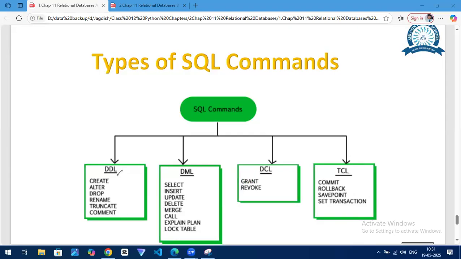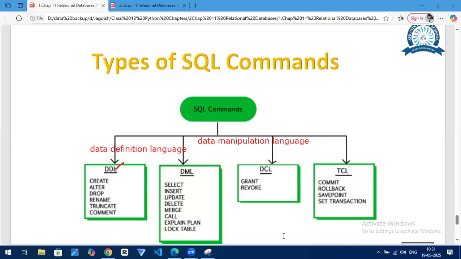So we have got DDL, that is called data definition language. This is data manipulation language.